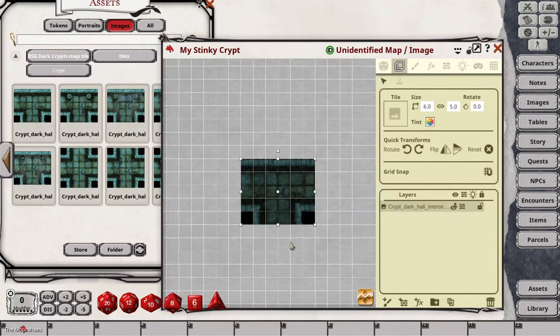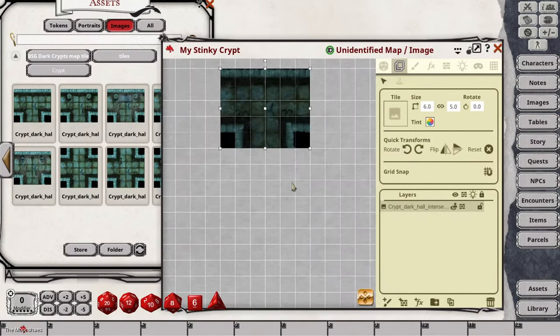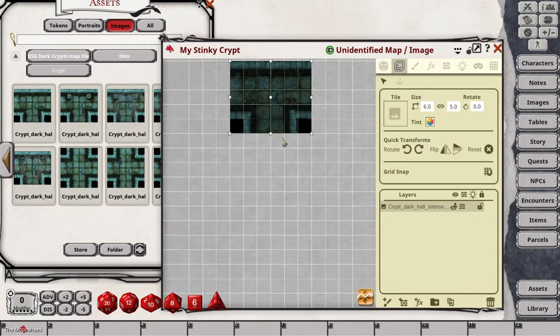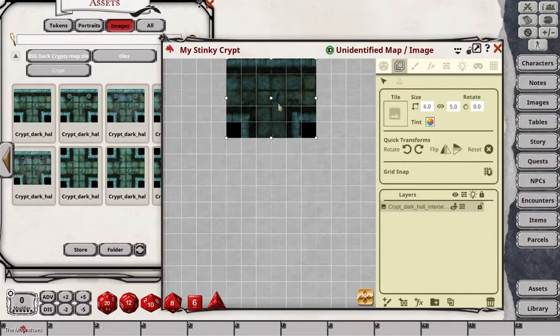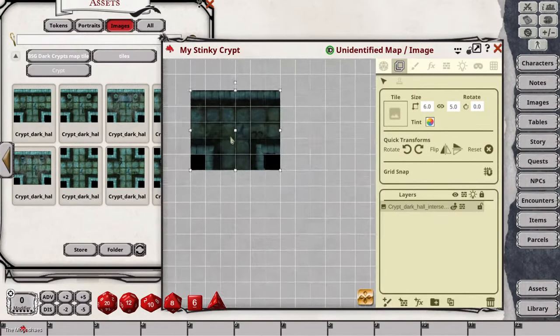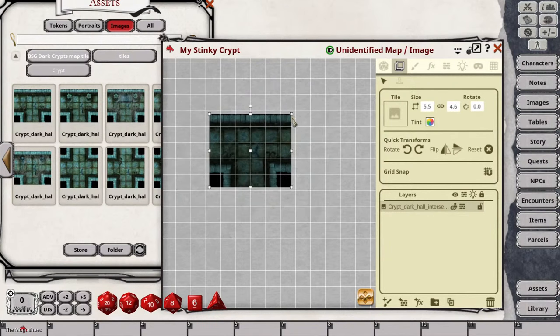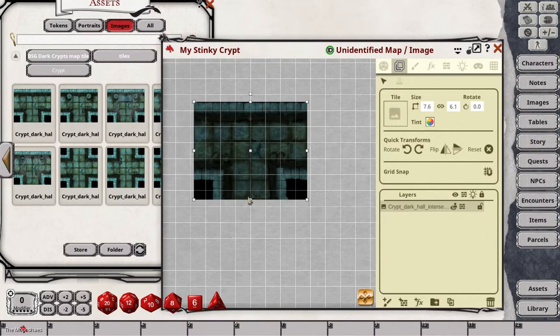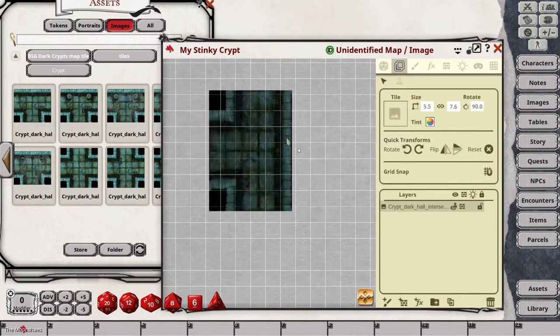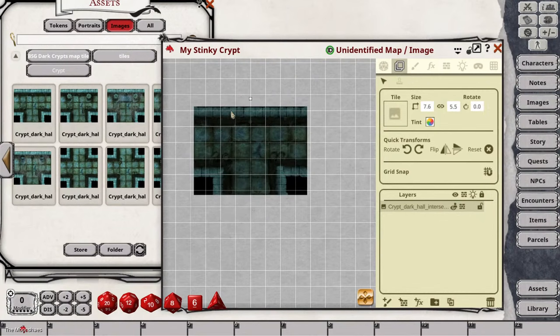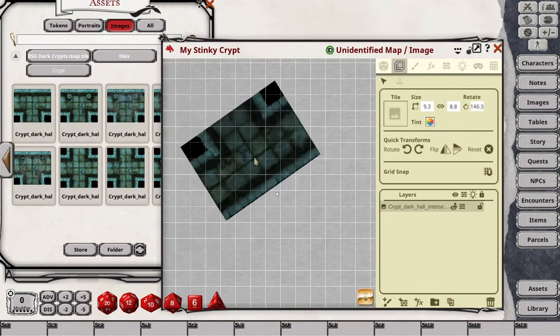I can move it around and use the mouse wheel to zoom in and out. I do highly recommend having a mouse wheel. You can click and hold the mouse wheel and pan things around. See this little thing up here at the top? These are drag handles, so you can drag this way or that. Or you can rotate around. If you hold control, see it rotates smoothly.